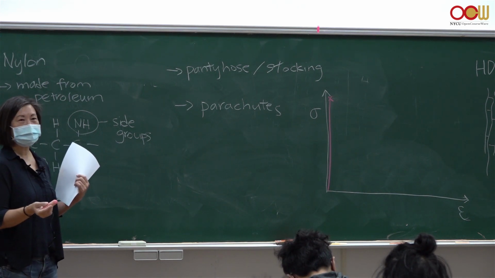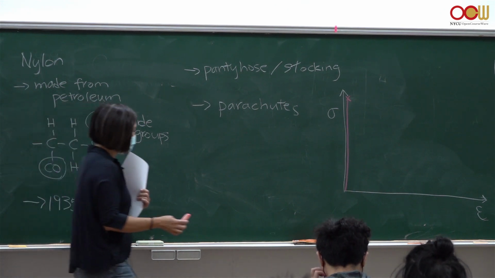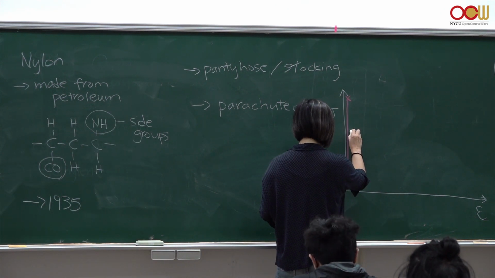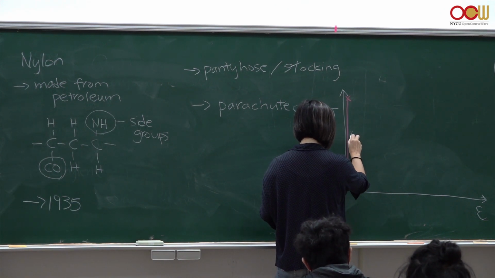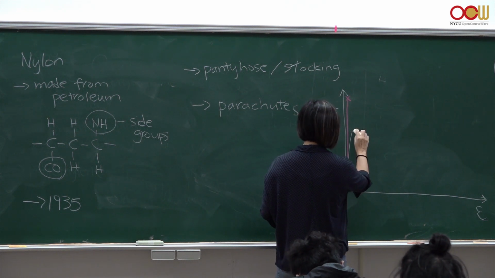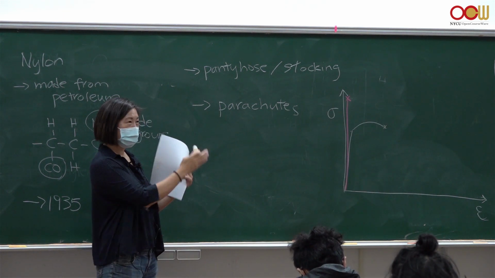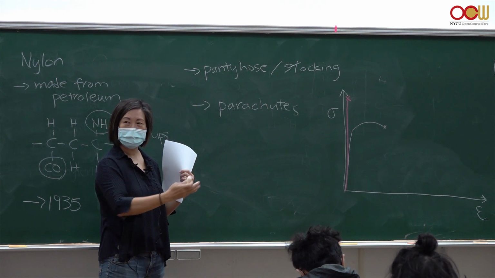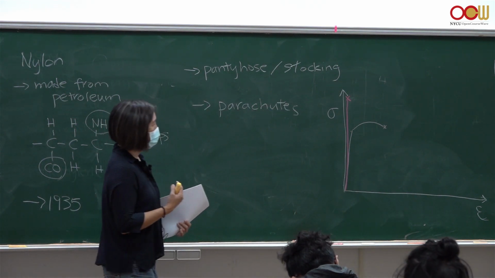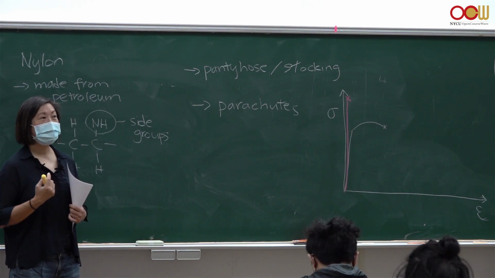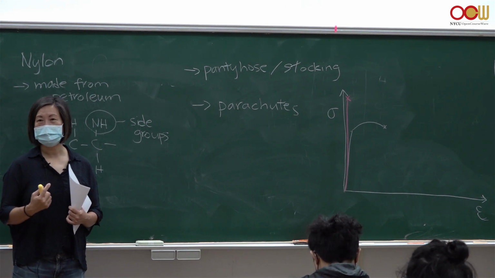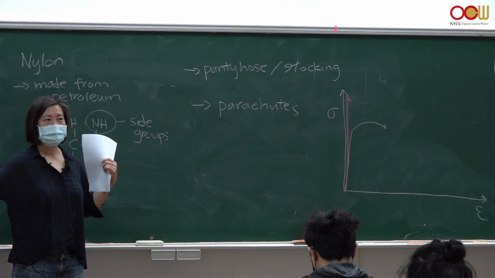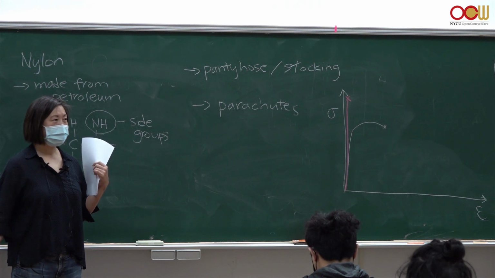No permanent deformation. Metal, we had drawn before and it will look something like this. It's strong, but not quite as stiff as a ceramic. Something like that. It will have an elastic deformation area and a plastic deformation area. What do you think a plastic might look like? Would it have an elastic region, or would it be completely plastic, you think?